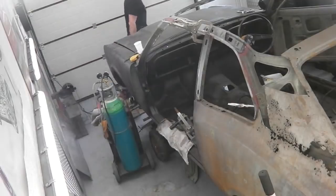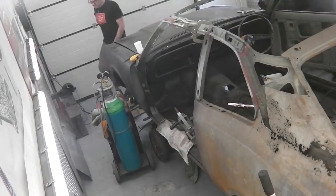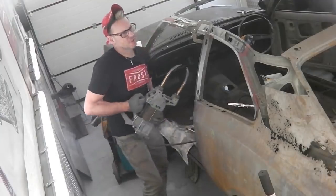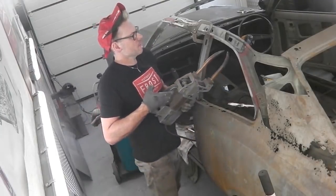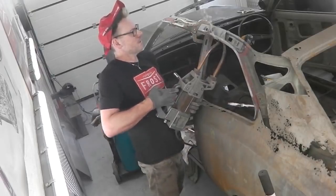So the spot welder's got an adjuster on it. I hope you can hear me. It's got an adjuster on it for the time span. I'm just going to set it about halfway. We don't need long current on that. I just turn the timer down a little bit. Better.